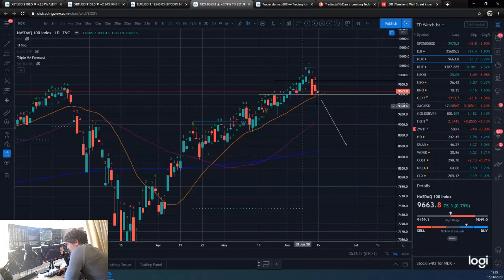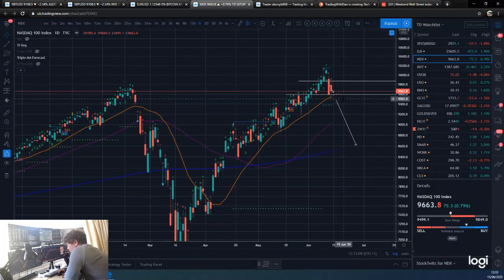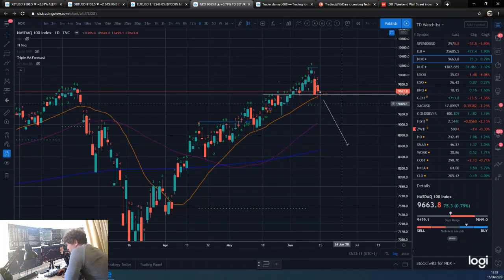it's still holding the 21 on the daily. We've got a very nice moving average posture, well splayed apart in the correct order, all pointing upwards. Price action above all of them. This just literally looks like a great buy trade. This just looks like the buy trigger zone into the 21 and onwards and upwards.